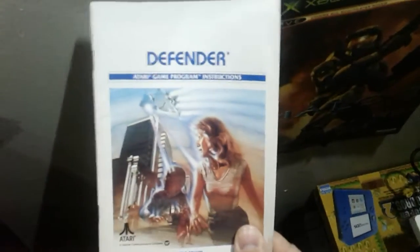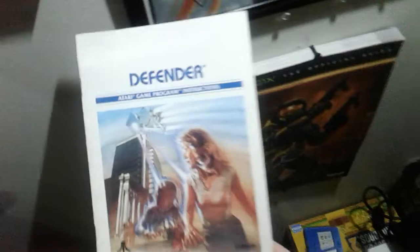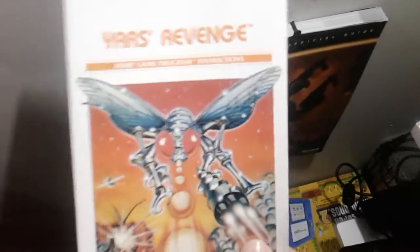Really. Here we go, Defender, which is another 1981, which is actually really cool. It says CX-409. Why is there a teddy bear? Special feature. I don't know. Why is there a teddy bear underneath this? Come on, really. And the last one, actually, no, there's not the last one. There's maybe one more.